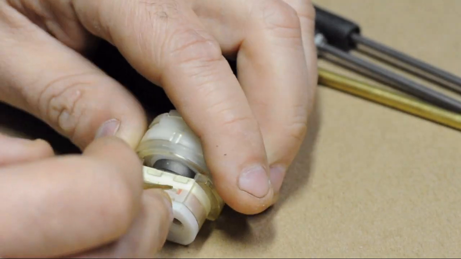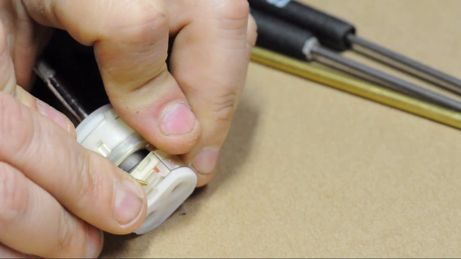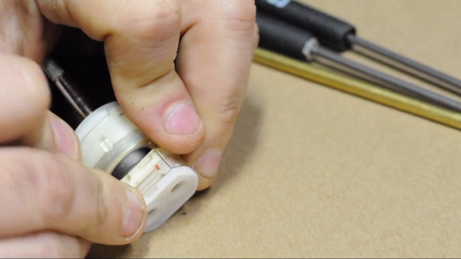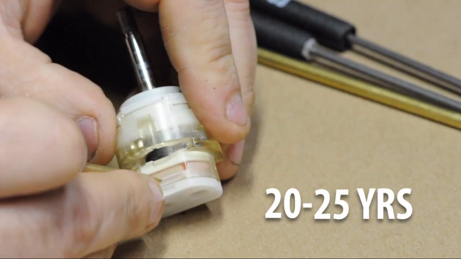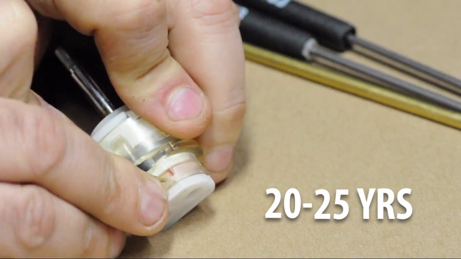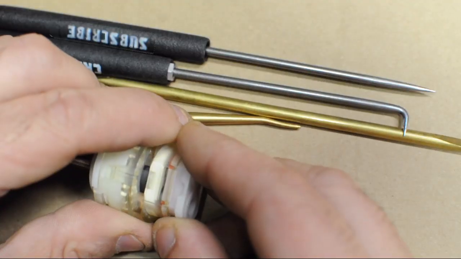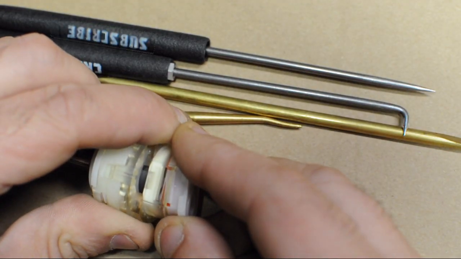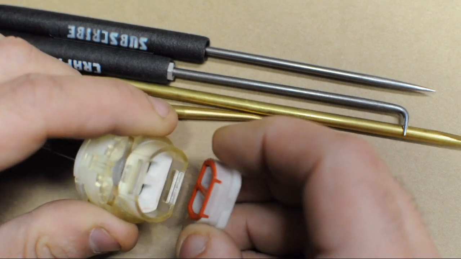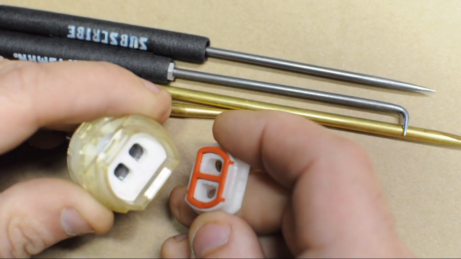Now I think these things are supposed to last forever. And forever, technically speaking, means about 20-25 years or so. This thing happens to be going on 10. Now before I decided to take this apart, my first course of action was to wash it all as one piece. You know, maybe some debris or something got in there. And I did that a couple of times without any luck.